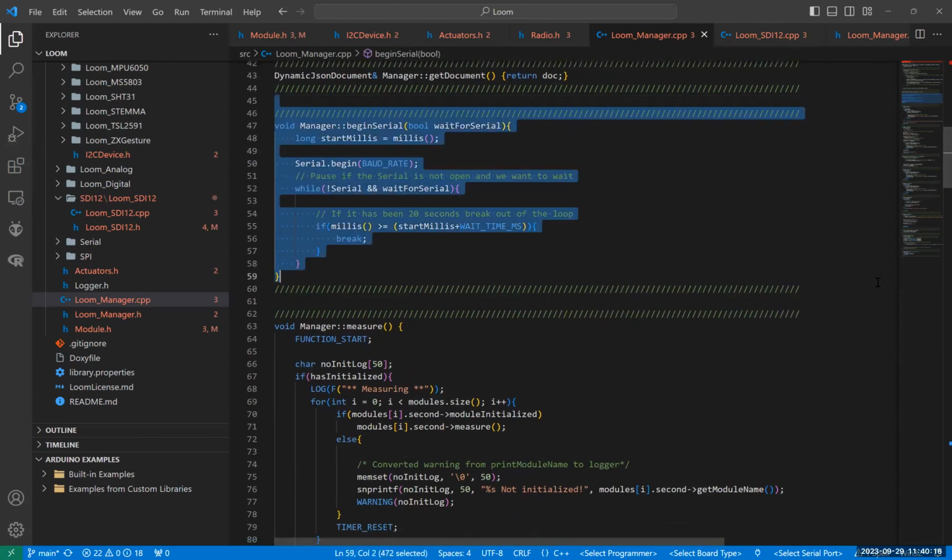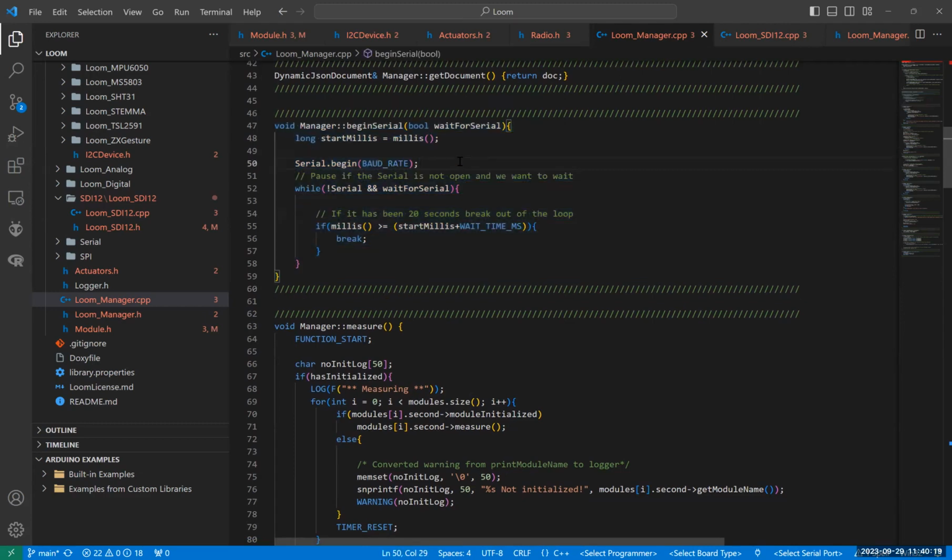This is effectively just a fancy way of doing while not serial. Basically, when you plug in a live controller, it's going to start running as soon as it gets power. Which in a lot of cases means that if you have print statements at the top of your setup or loop, they're just going to fly by and you're going to miss them. So basically all this does is initialize the serial monitor with whatever baud rate the define is set to. In this case, it's always going to be 115200. And then it enters a while loop that checks if the serial monitor is not open yet, and we actually want to enable this feature.